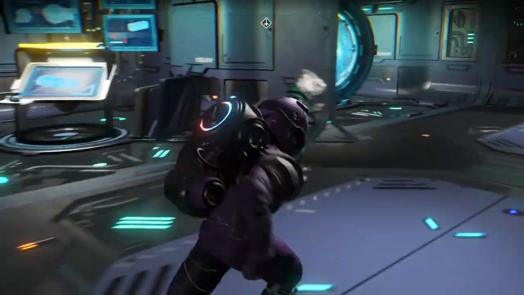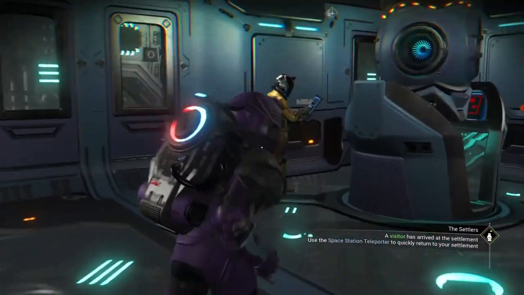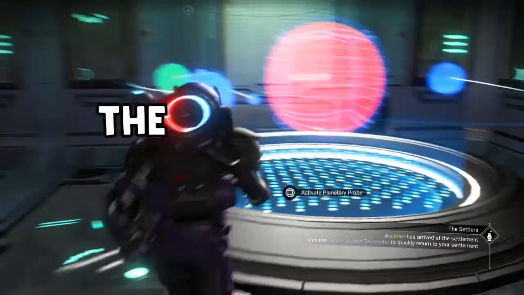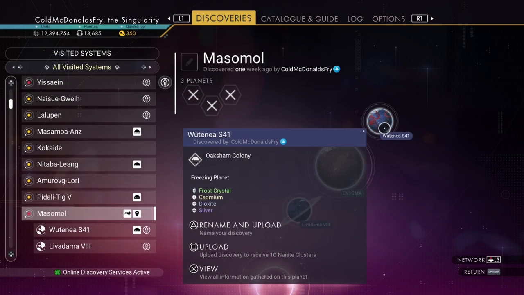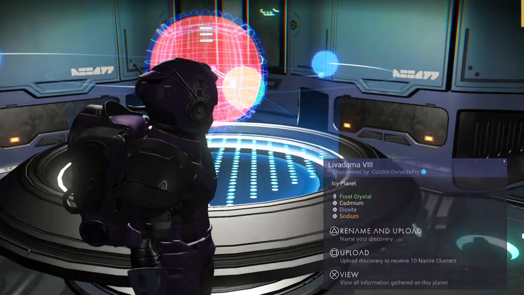And this is just like, I guess, the main work area with a portal and an appearance changer room. A portable galactic trade terminal. This one actually follows you around, which is kind of cool. The space probe planetary activator thing. It'll tell you the details of each planet and will give you a basic rundown of the materials that are on it.